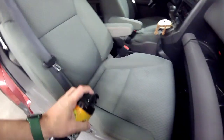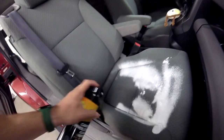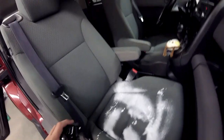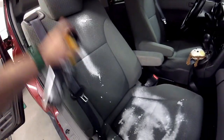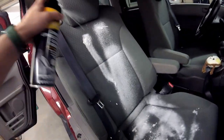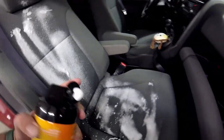Now, it does have a detachable brush, so what I do is just spray it right on, and it kind of clumps up, so don't want to do that. Because I'm going to get a microfiber and clean that right off the bat. But I'm going to spray and then just spread it around with the brush.